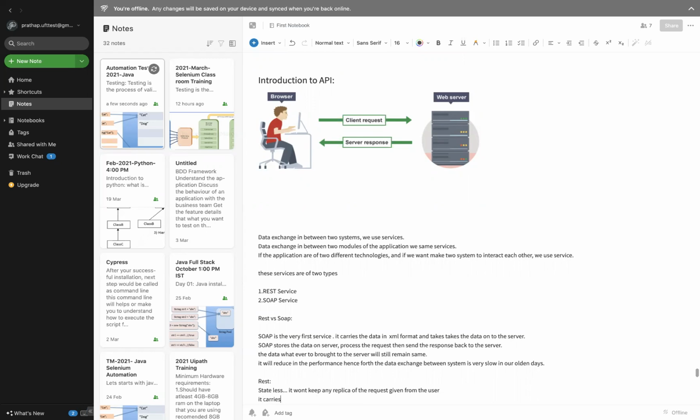It carries the data from the client to server in two formats. Those are going to be called as JSON, and called as XML.